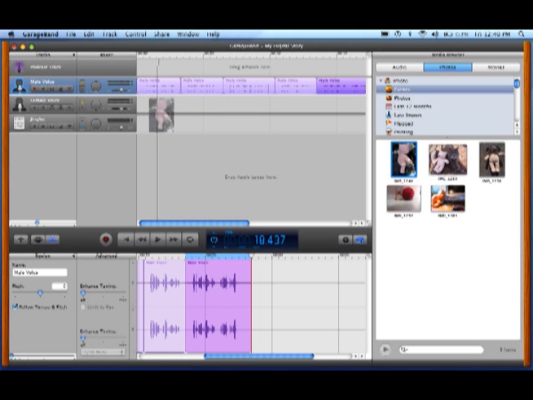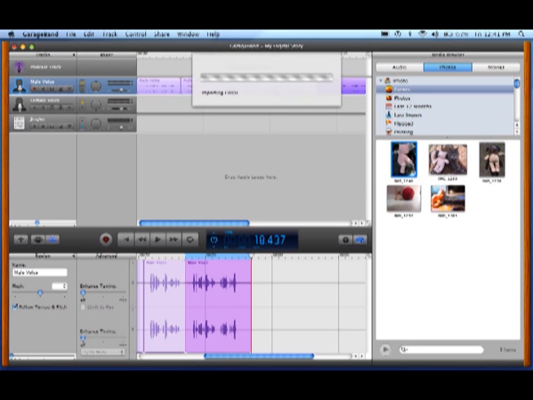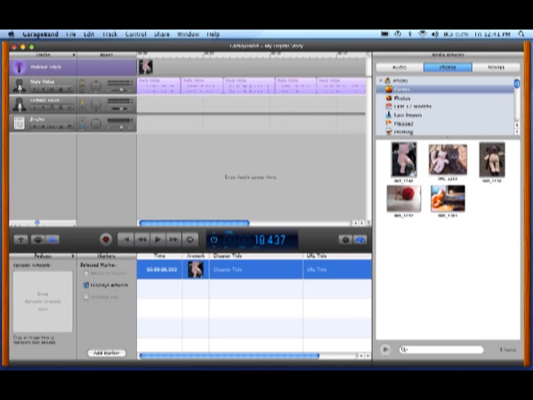Now I want it to start right at the very beginning, but I have to drop it so my mouse is on the podcast track at the top. So I move my mouse up there. The gray line disappears from all the other tracks, but it's still there in the podcast track. You can see it behind the picture a little bit. So I'm going to drag it all the way so that gray line is at the beginning of the sound, the beginning of the track, and let go. It's going to put that picture in for 30 seconds.